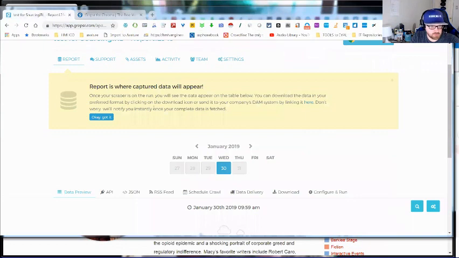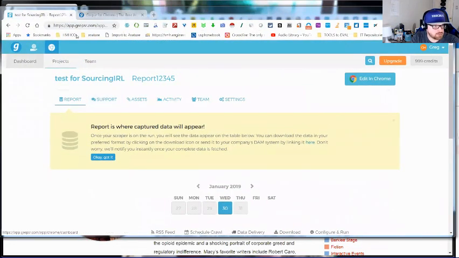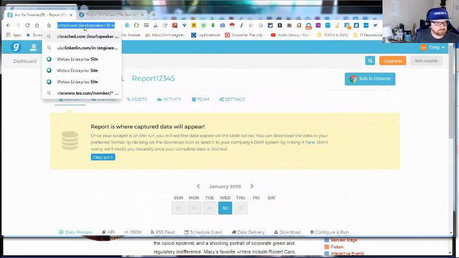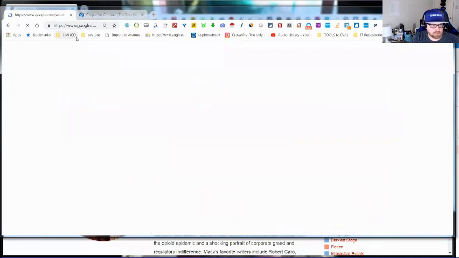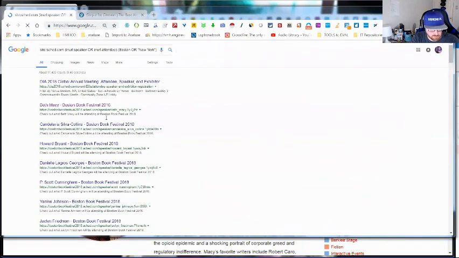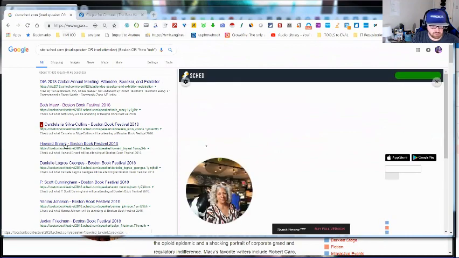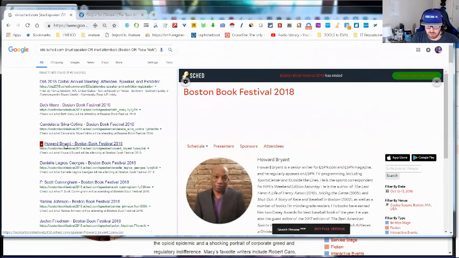The way this works, and I've been playing with it a little bit, is you go to whatever search you're doing. So let me go back to the search I was doing. I'm just going to do this real quick because I was looking for this a while ago. Basically I'm looking for conference speakers and attendees in this tree. You can look up these and see that, hey, they're speakers. I just did a very simple scrape of this with Grepsr.